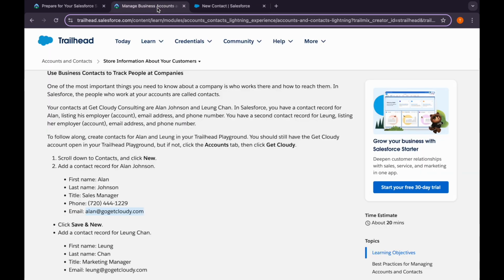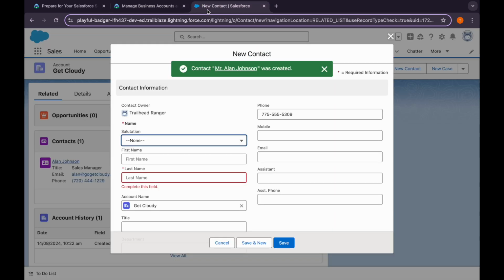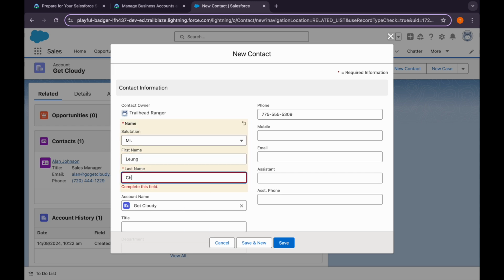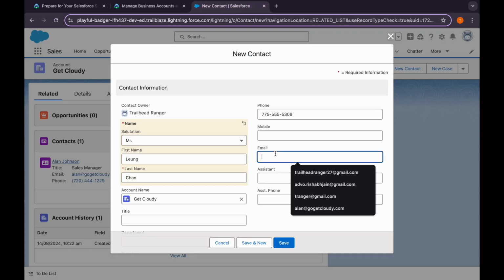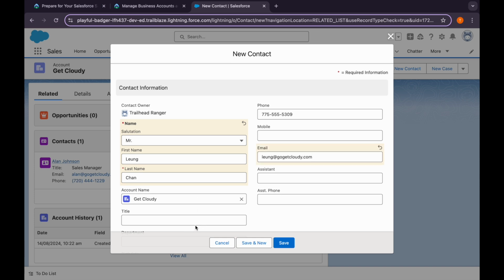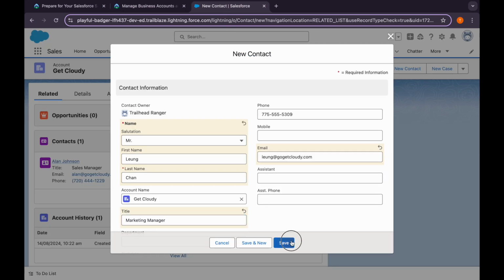Let's save and new. Another contact is Leong Chan, marketing manager, and this email ID. Let's save it.